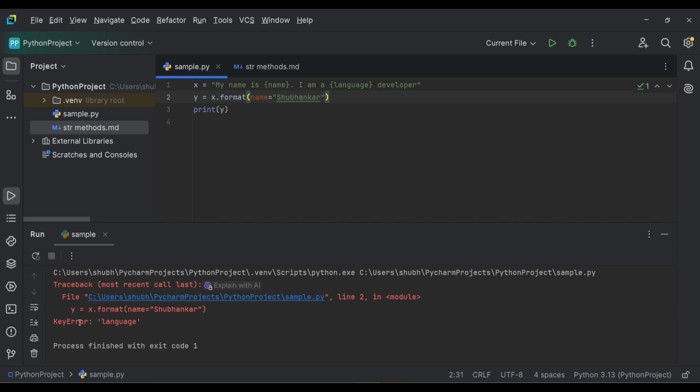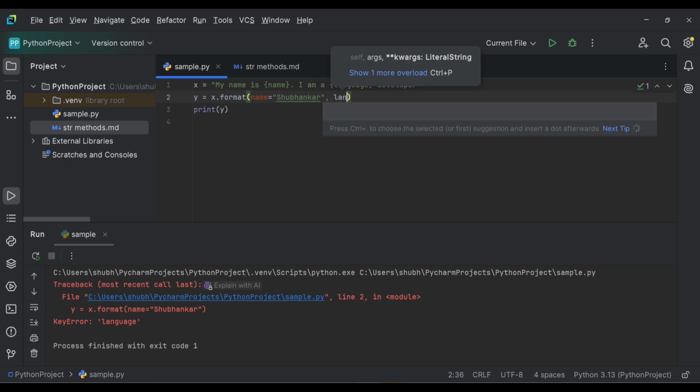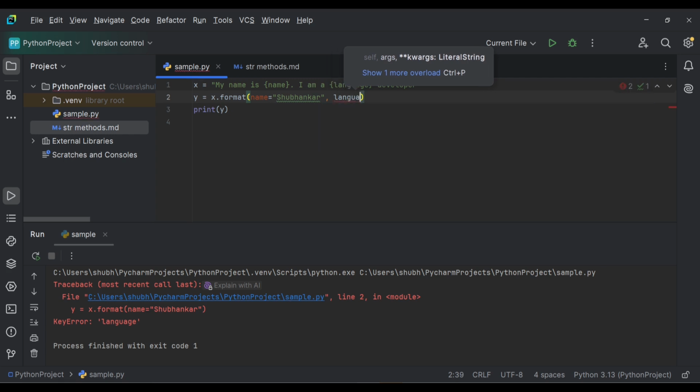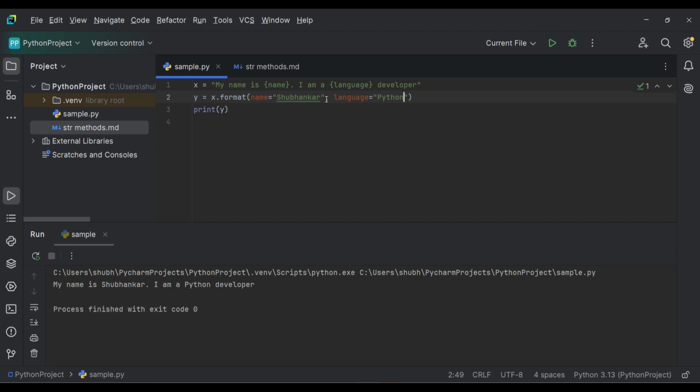It is showing key error. For what? For language. That language is not present. So basically it is mandatory to provide all the keys. So if we provide language as Python, it will run.